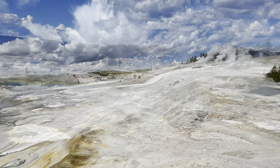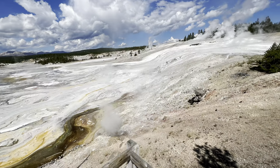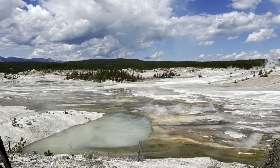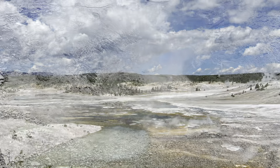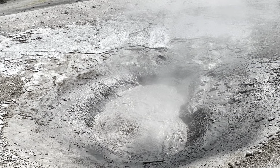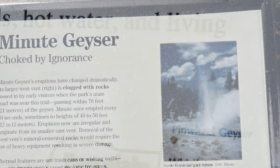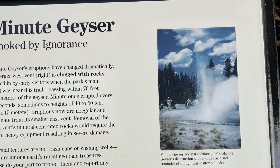And here are some views for you of the Grand Prismatic. Know that there's an entry at the bottom here at ground level, and then there's another entry that you have to hike up to. It's pretty steep, so it takes your breath away, but that is the best way to get the picture of the Grand Prismatic, is doing that hike. So this is the ground level, and then there's the one that's all the way at the top. Totally worth it to get the best picture.